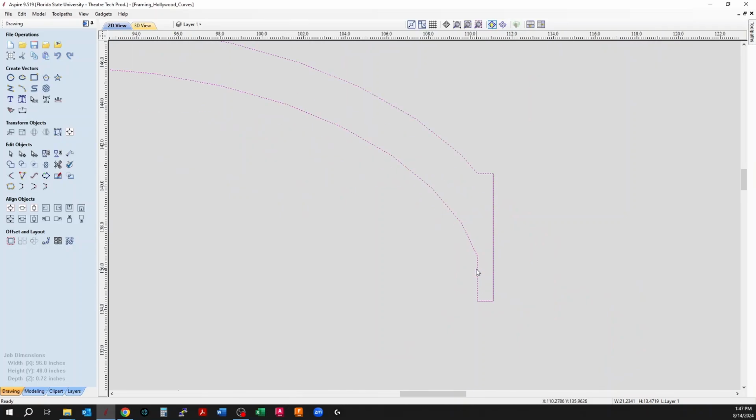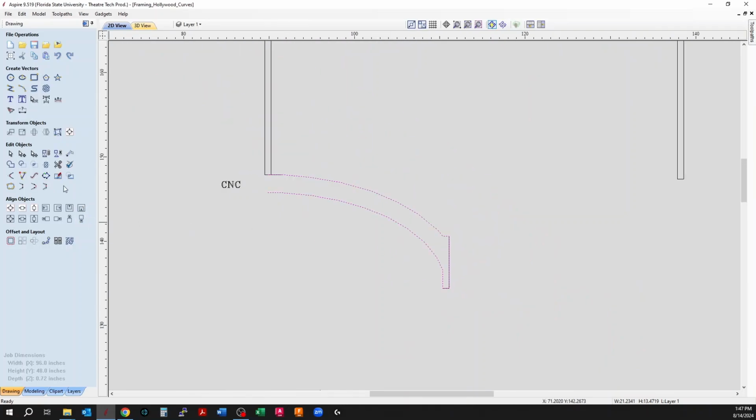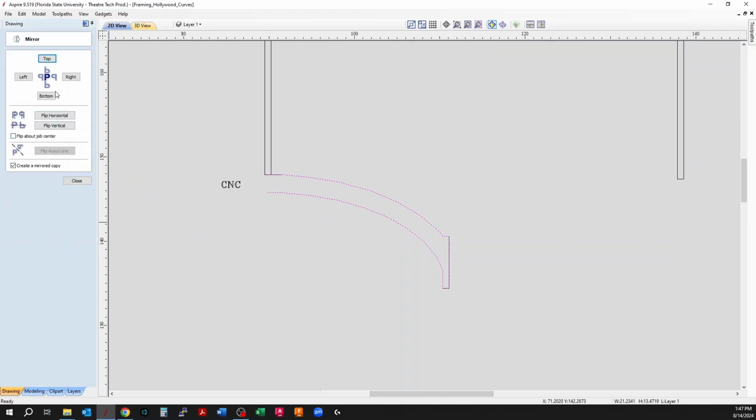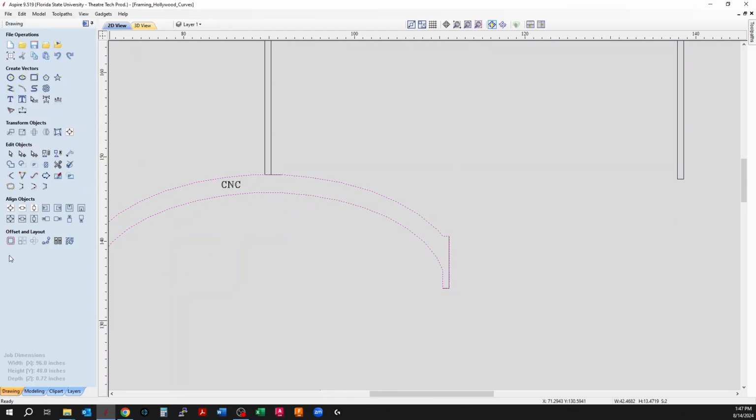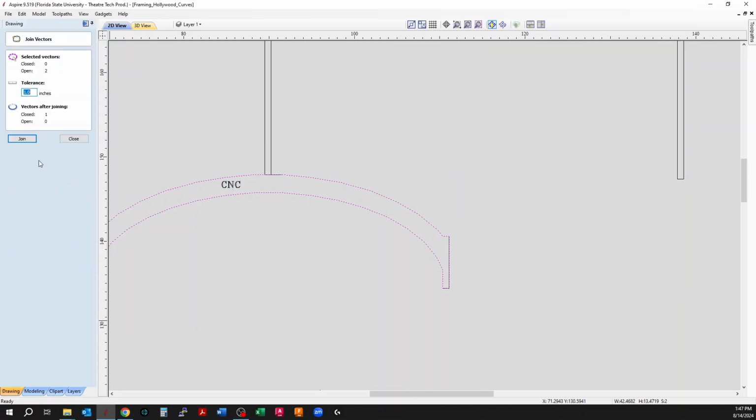Oh, we got an extra little guy down here. Well, we don't need that, and that won't make any difference for us in terms of mirroring this object. So we're going to mirror this to the left this time, create a mirrored copy, and then we'll select that one, close out of that drawing, and then we'll just say, hey, join those two things together.